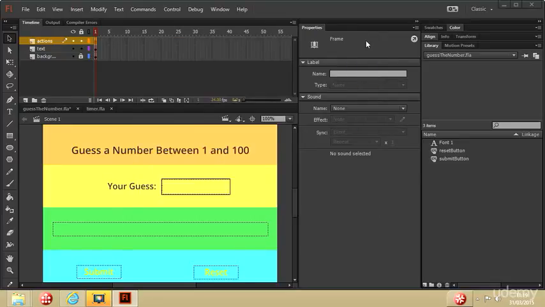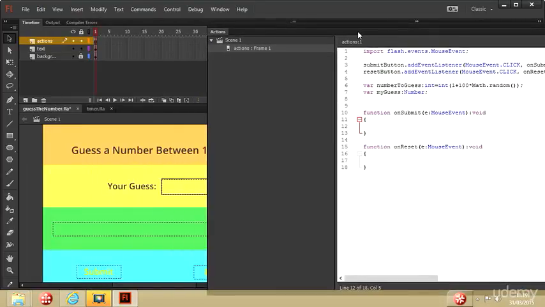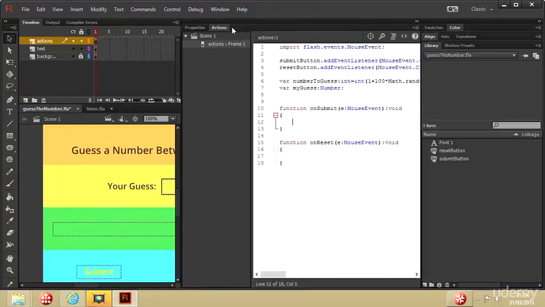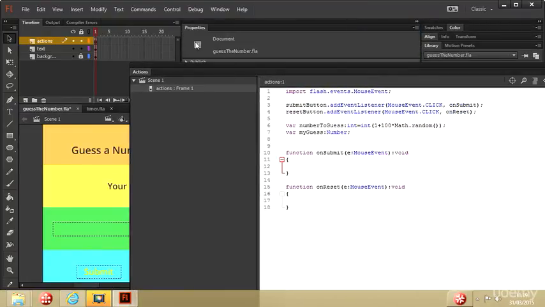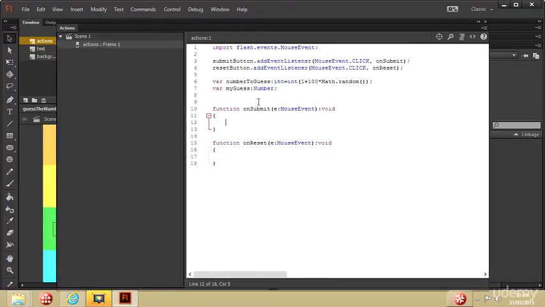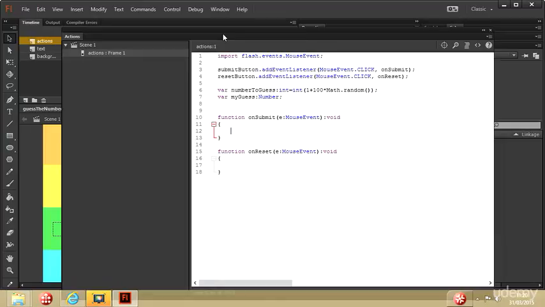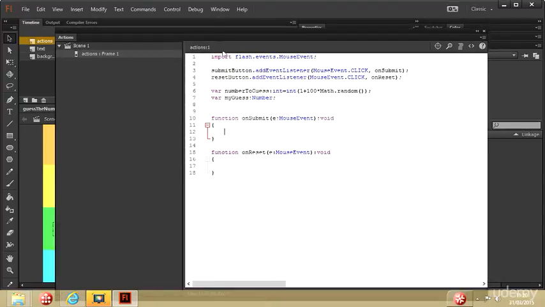So what I need to do with this is to test that it is in fact a number that I'm dealing with before I do anything else with it, because I can't compare some text with this integer. It has to be a number before I can make this test. So there's a function I can use to test that. It's called isNaN.